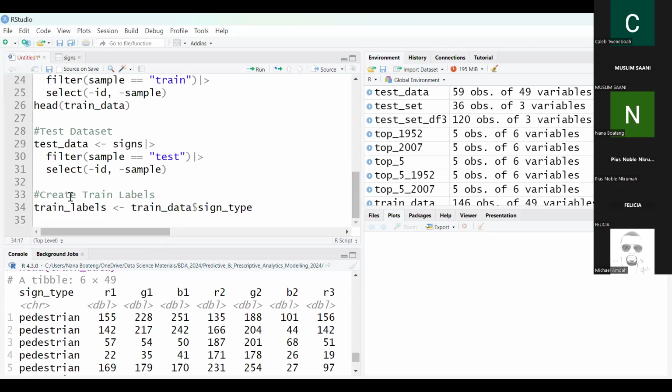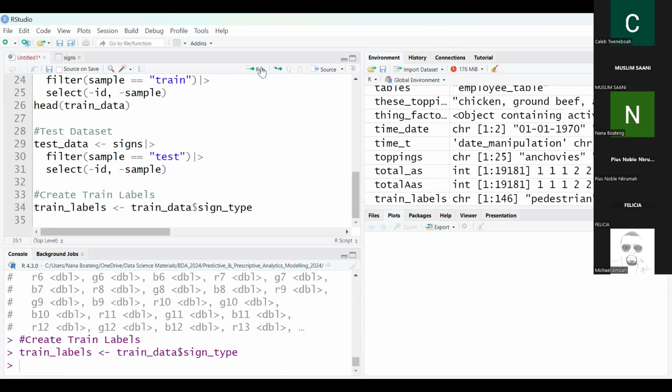Let's run this. So we have created our labels. In fact, if you run it, it will only give you the outcome variable column. It just tells you stop, or speed, or pedestrian. That's all.